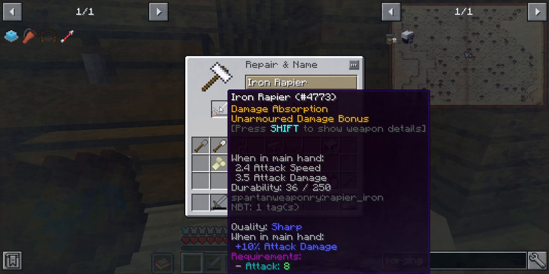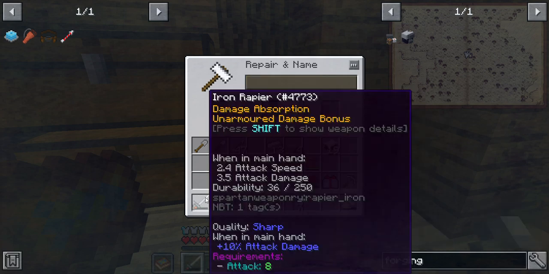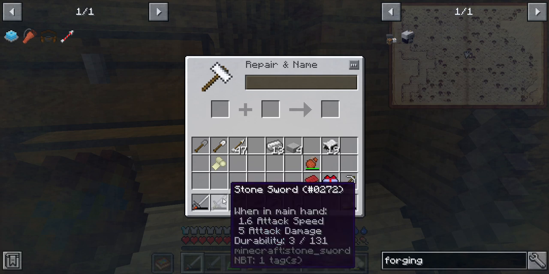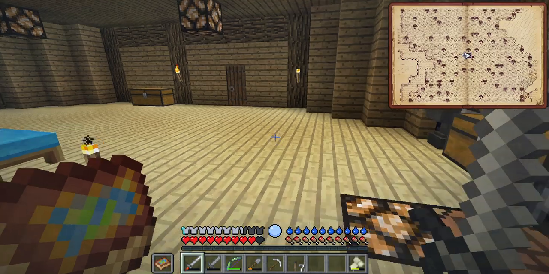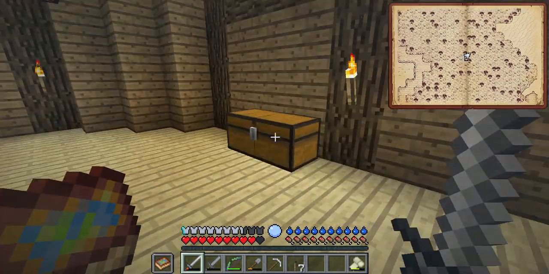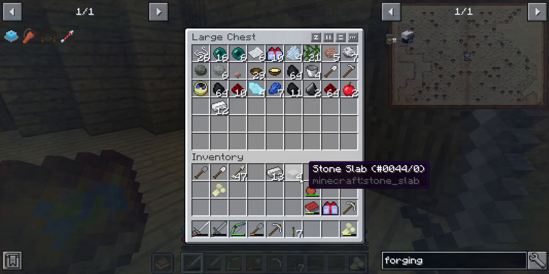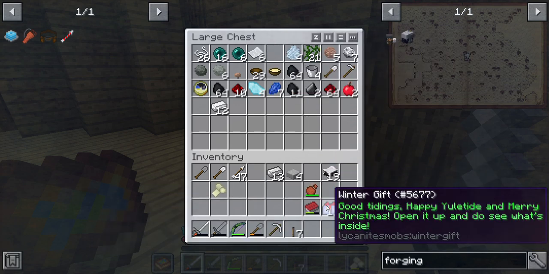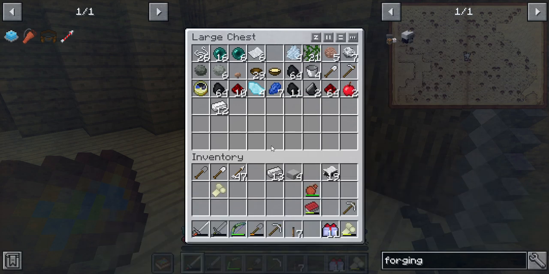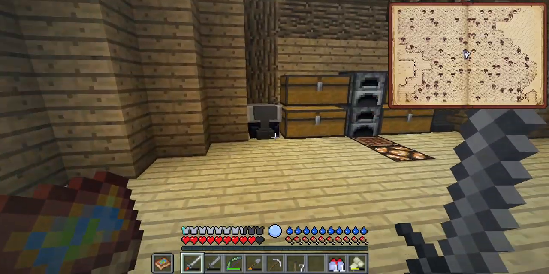The quality is 10% sharp attack damage, which is good, but I mean, there's a chance to get something better. There's a chance to get something worse, but there's a chance to get something better. So, we'll probably give that a try. Let's go ahead and make a new one, so we have it on backstock.